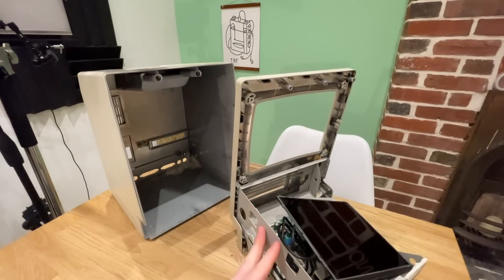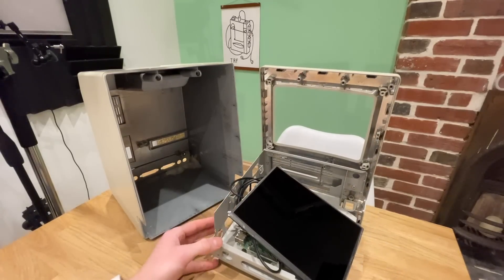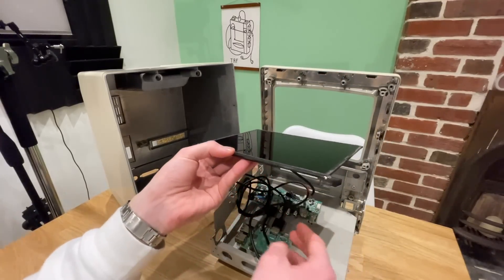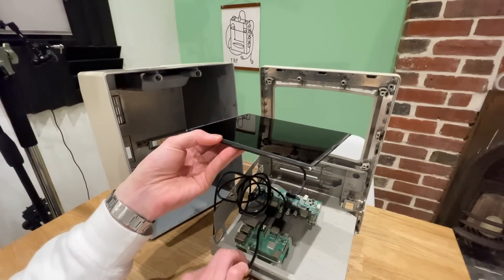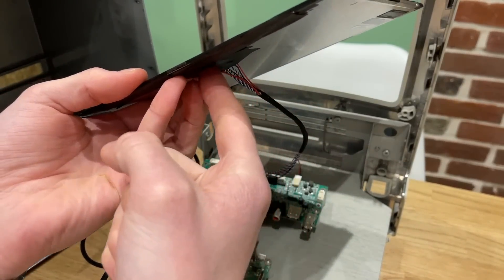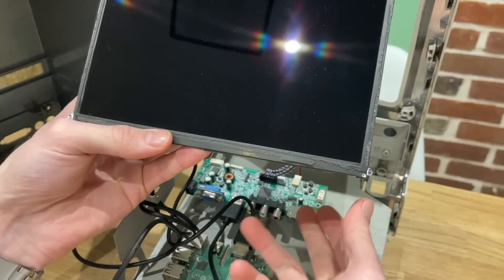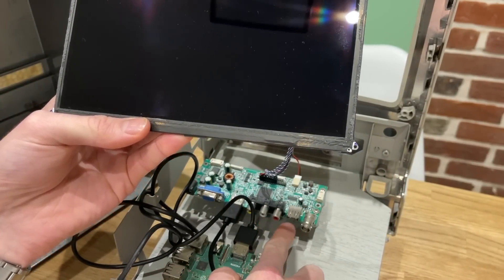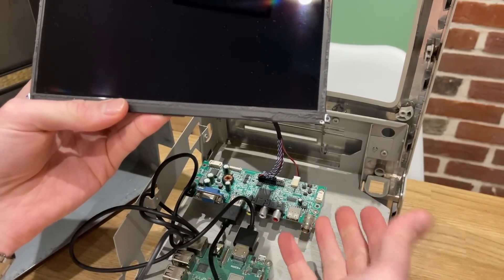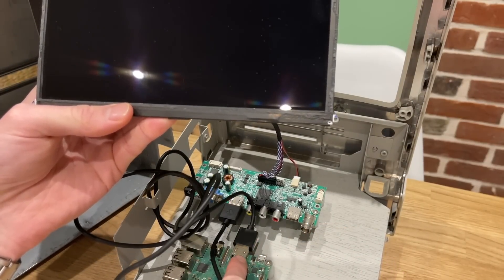The only thing I did was fabricate a base piece inside the motherboard tray. This right here is an old iPad screen - I got this all from China. It's an old iPad screen and a driver board for it. The iPad screen connects via ribbon cable down to the driver board, which lets you plug in things like HDMI, VGA, composite, USB for power, and RF signal. I then plug in an HDMI cable to the Raspberry Pi's HDMI out and you have your display.